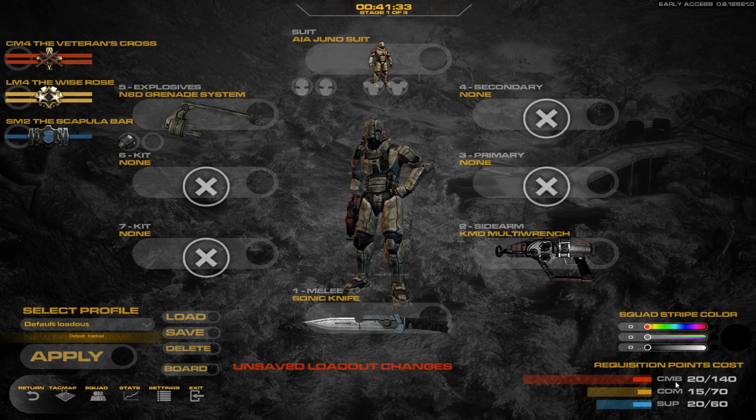You have CMB, which is combat, COM, which is command, and SUP, which is support. So when you play the game and you kill people, blow stuff up, etc., you'll get combat points, combat XP. When you follow orders, give orders, play objectives, you'll get command requisition points. And if you heal people, drop ammo, repair, you'll get support requisition points. By doing this, this kind of indicates up here with your items and whatnot.